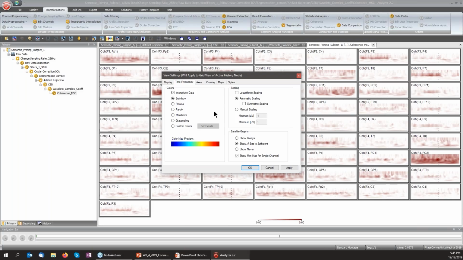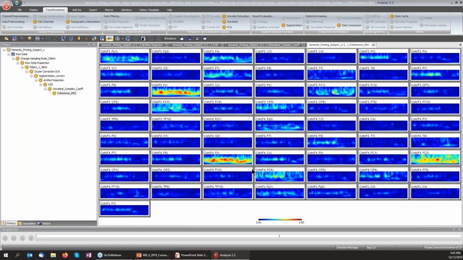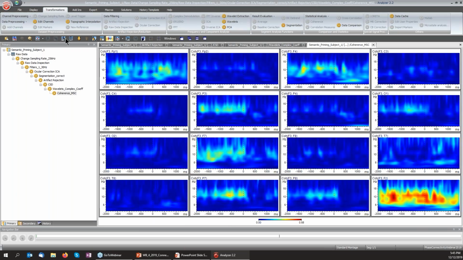Now this is a personal preference of this color scale, and you can also stick to the default color scale or to any other. So I will apply this here and click OK. As the coherence operation includes vector summation across segments, we only have one segment left here.